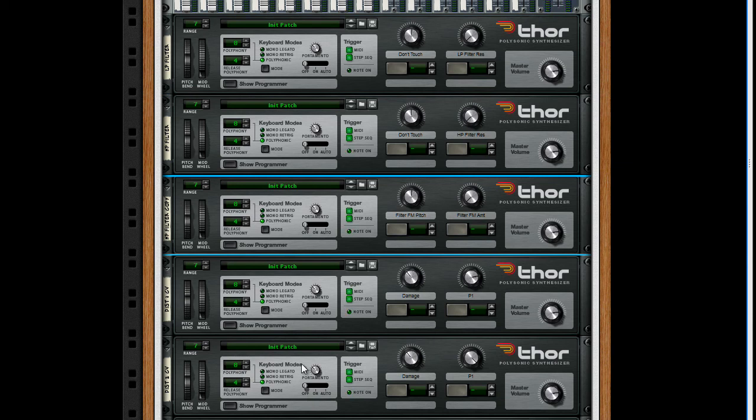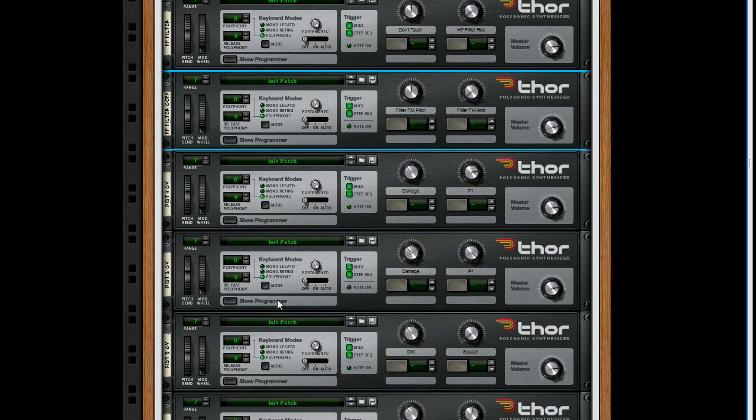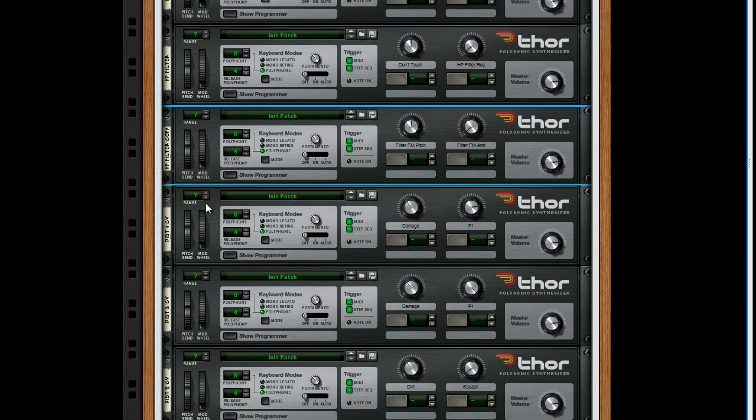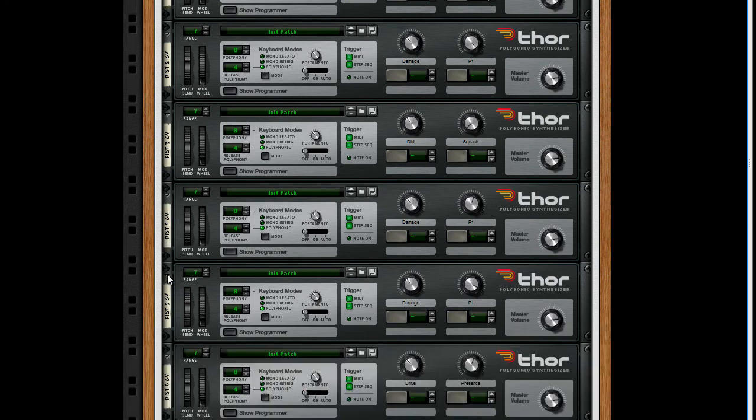Okay, and that's not the end of the Thor controls by any means in this patch. We actually have a Thor that controls every one of the distortions. So you can see here we have distortion 1 CV, and it'll go all the way down to 8.